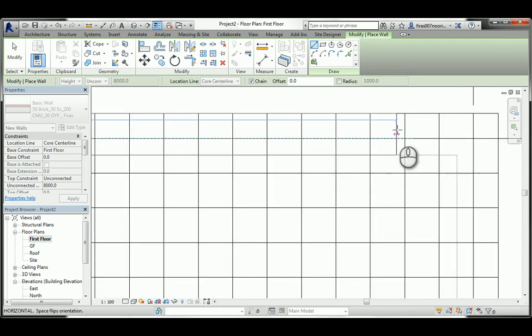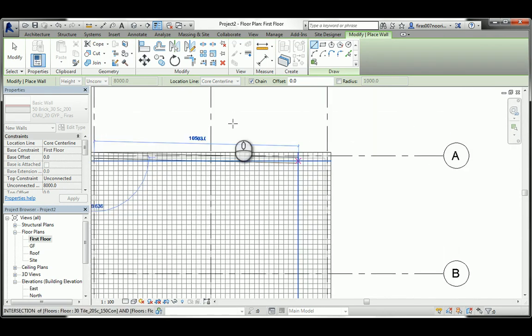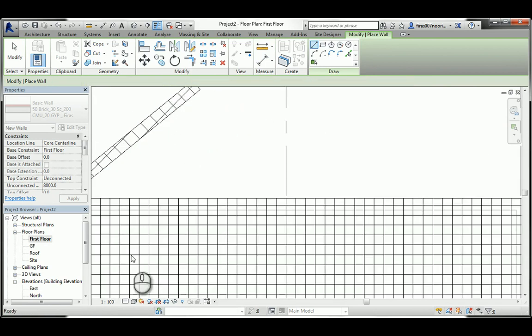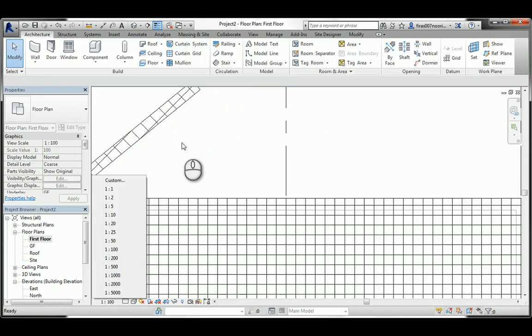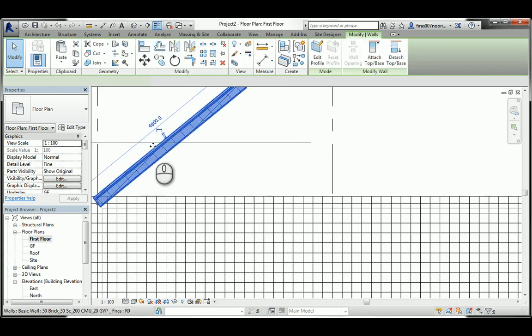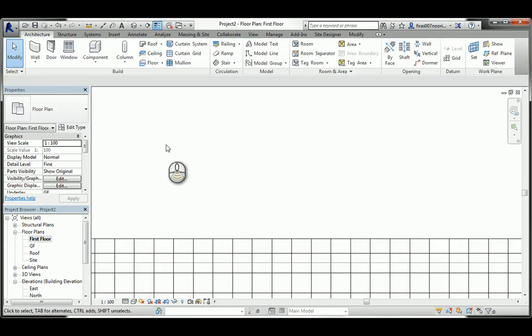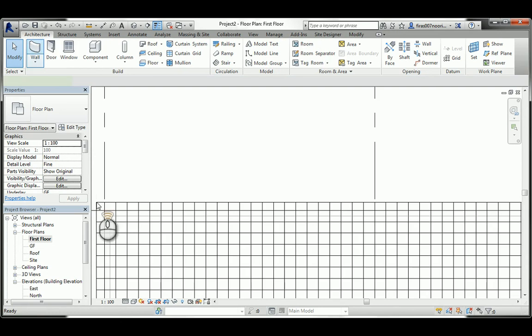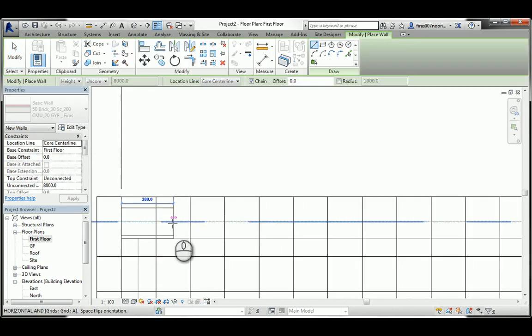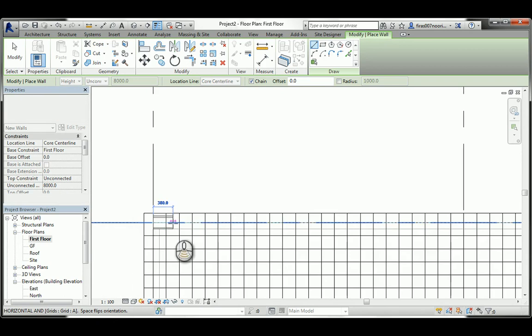And again, notice that if I click here, even outside, I don't see anything, no details. And we spoke about that before. It's a different view, so you have to make sure to make it fine in order to see the layers. I'm going to delete that and repeat the whole business again. Zoom, see the intersection, click. Now you see the layers, see the brick to the outside, so you know you are going correctly.